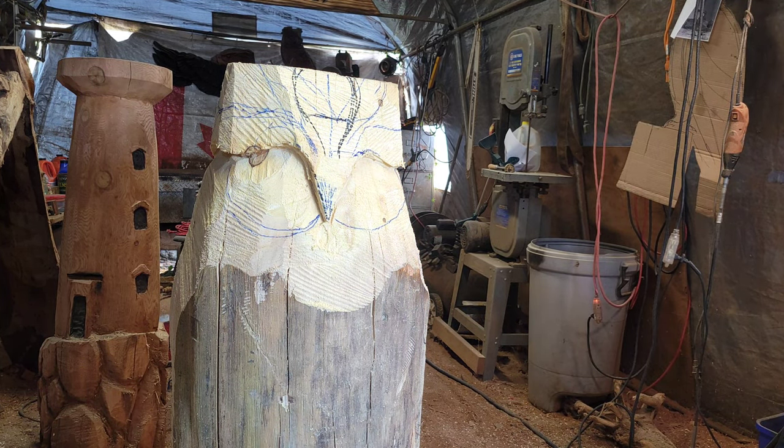Just have fun with what you're doing. Don't care. And just try and keep both sides the same. And then, you know, in the end, it should look like an owl. As long as it's got the big eyes, it's going to look like an owl.